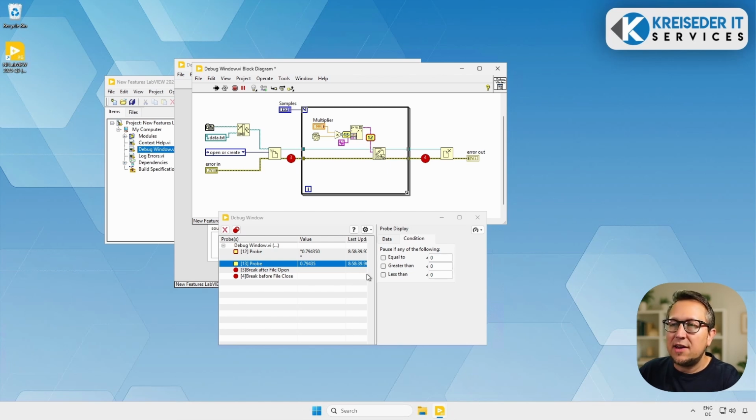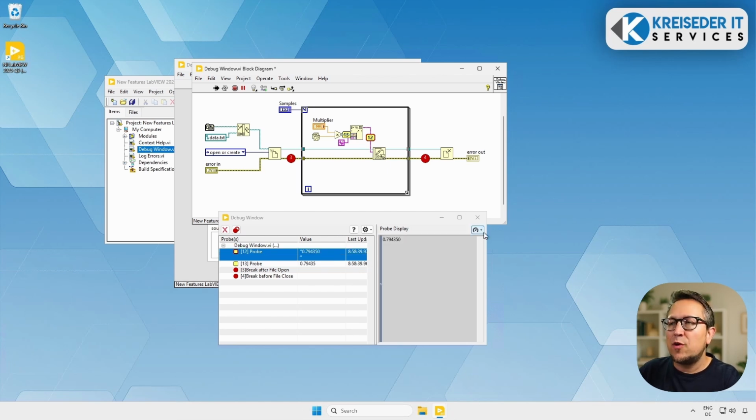That's actually pretty handy. You could also do that for strings and make it conditional and check if the string contains specific data, and then based on that you will break your code to pause it to do further debugging.